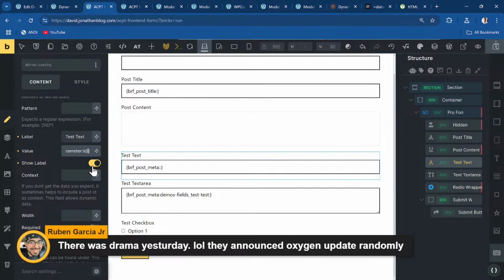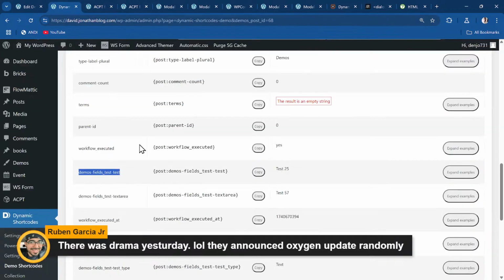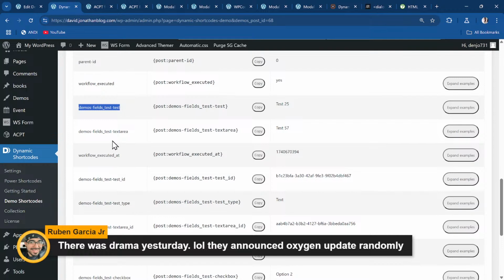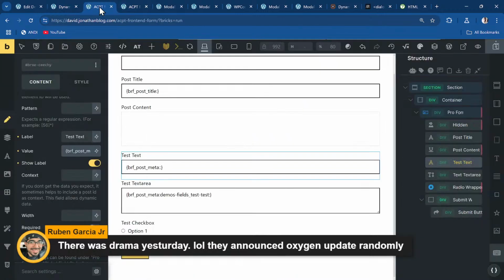So we get that. Then the second field is called text area. Copy. So that's for the text area.